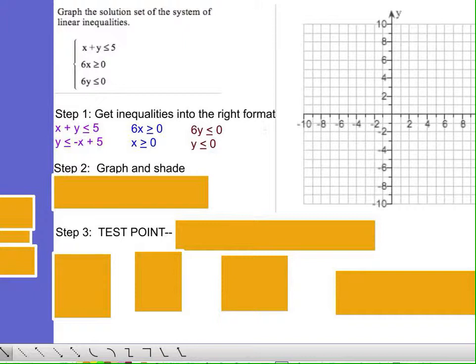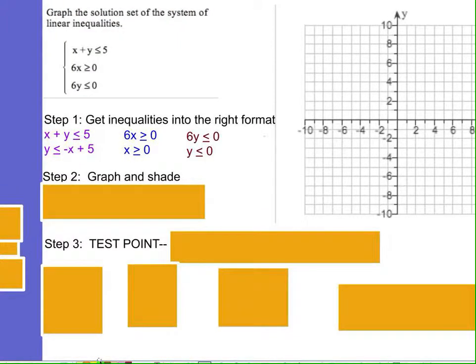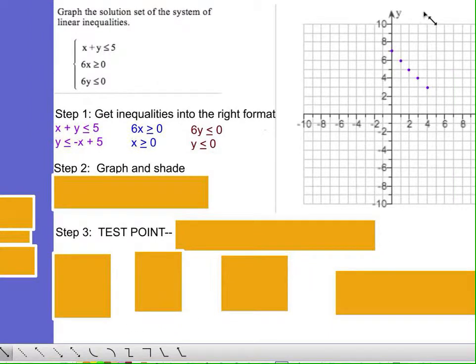Now, we're going to start with the y-intercept, since we do have a y-intercept for this one. Our y-intercept is +5. So I'll go up here to +5 and put my first point. My slope is a -1x. That means I go down 1 and over 1. Down 1 and over 1. I keep doing that till I have enough points where I can draw a straight line.